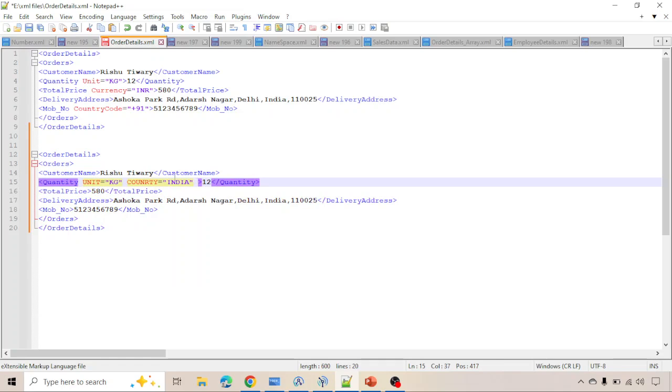If you want to add some more attributes, you can give a space and mention them like that. So you can add any number of XML attributes. There is no limitation on how many XML attributes you can add. But here we need only one XML attribute, so that's the reason I am adding unit equal to kg, because there is no meaning in writing the country for the quantity.